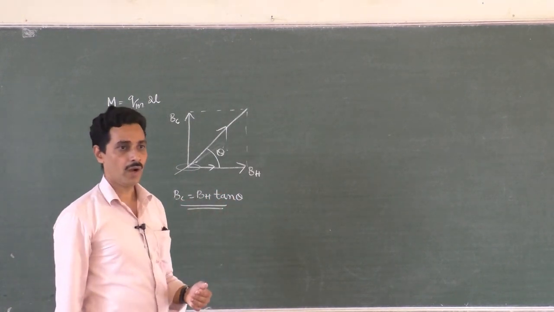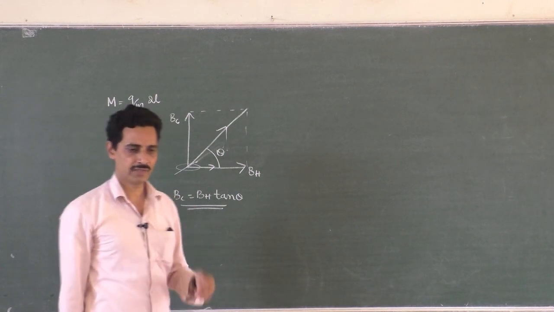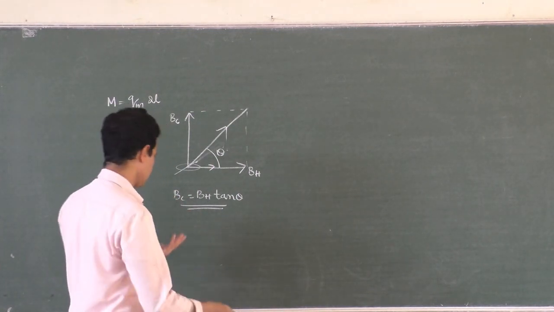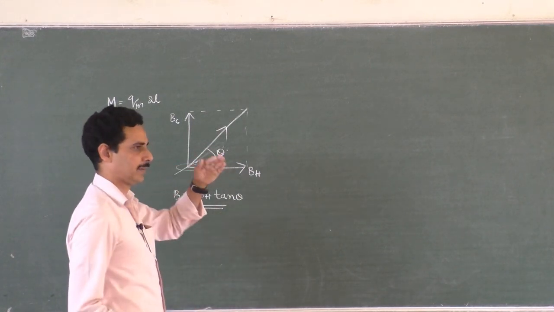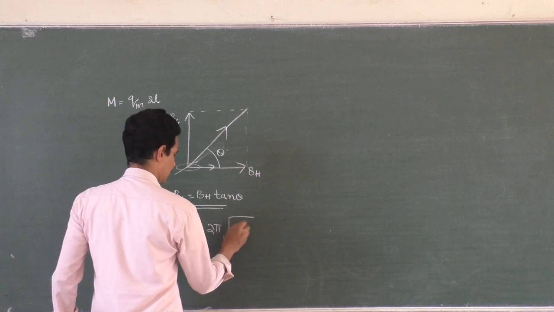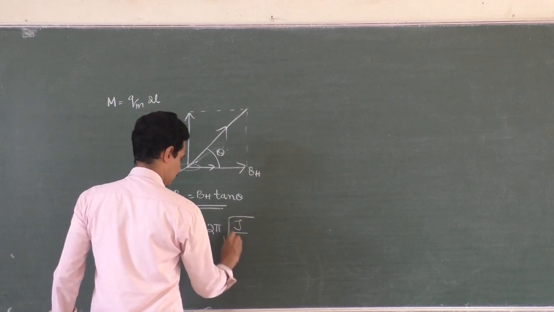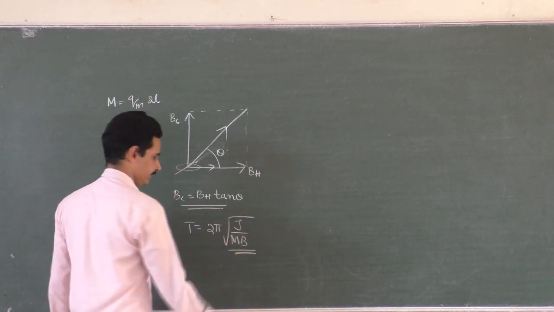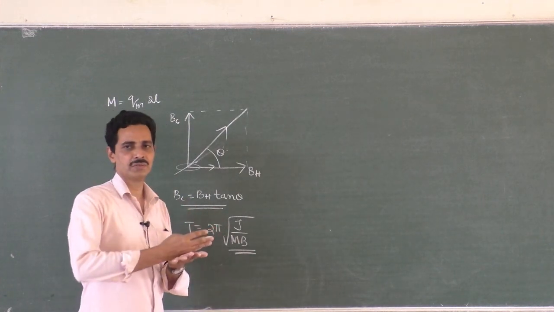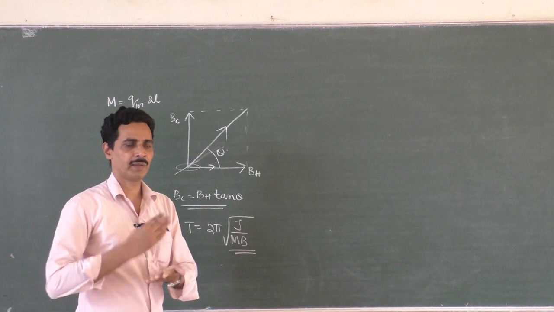Now, how is the deflection galvanometer or deflection magnetometer? It is very simple. Of course, in the vibration magnetometer, if a magnet is made to vibrate in a magnetic field, then the period of oscillation is given by 2 pi into square root of moment of inertia divided by magnetic moment into magnetic field, MB. So that we have applied. How do you cut a magnet into two pieces along the length and perpendicular to the breadth?